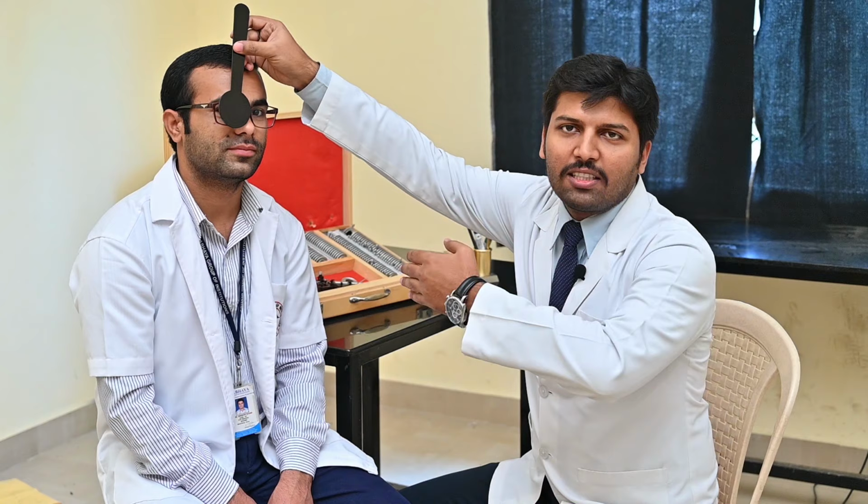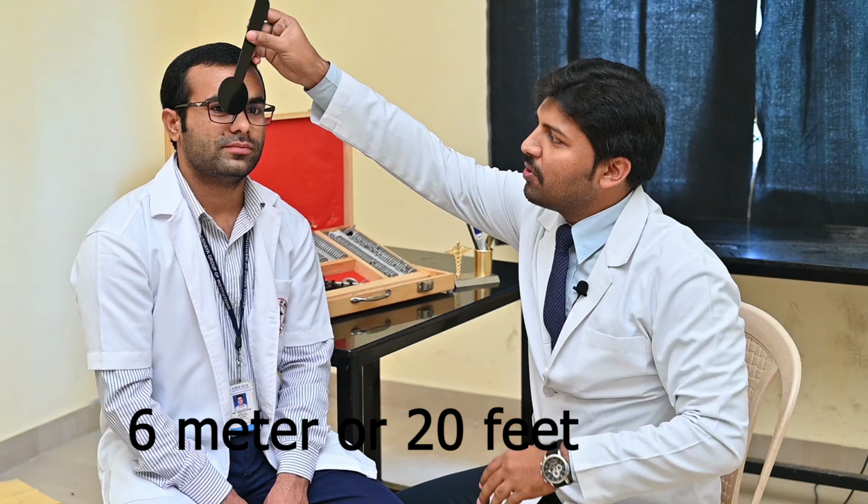Okay. So Anwar, just look straight. He is already using glasses. I have the blocker, so I need to block one eye, and then I have to ask him to read the chart. He is sitting 6 meters far from the chart. So we have to close it. Anwar, can you read it?